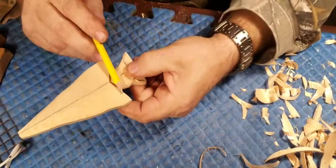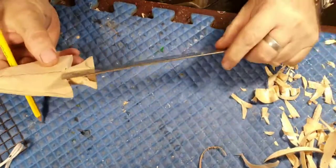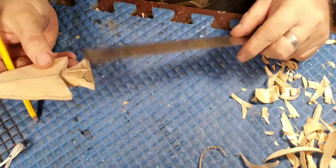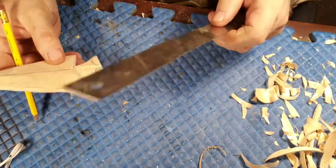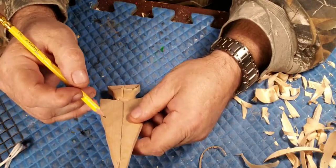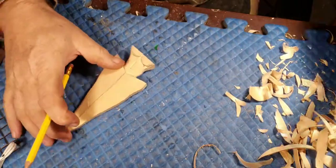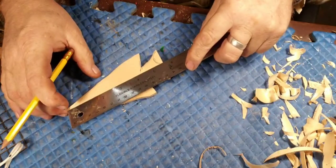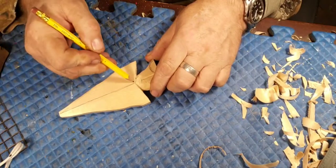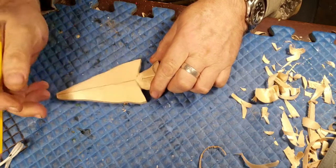Then I brought it down to where I wanted the bottom of my tree. My trunk is 1.5 inches long. The tree trunk is 1.5 inches long. Get your mind out of the gutter. Okay. So from that point, I came from here down 4.5 inches. Off my center line, I drew in the bottom of my tree, okay?